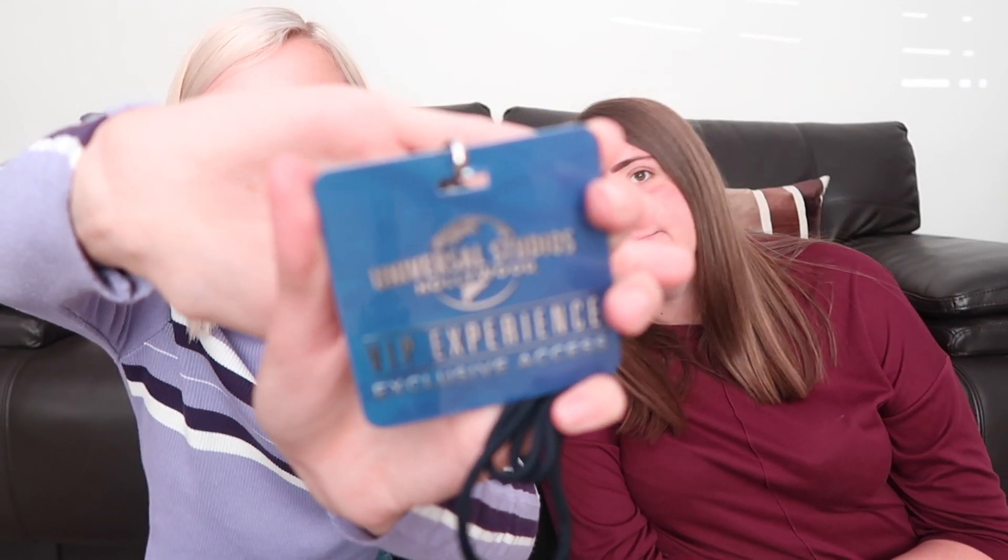Then they walk you through to a little desk where they check your booking and check you in - that's when they assign you to a tour guide. We got given these lanyards, which you basically have to wear around your neck. On the back it has the date, just to check that you can't use it on a different day, because this is also your Express Pass. You cannot lose this, but you just hang it around your neck and then you get to keep it afterwards, which is really nice. Then you get seated into a very comfortable lounge area - it's just so comfy and luxurious.